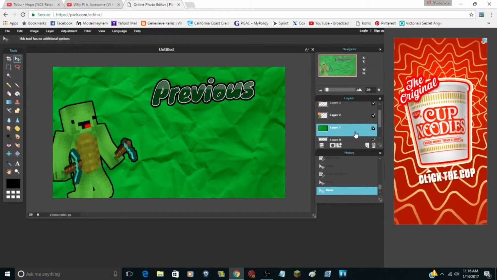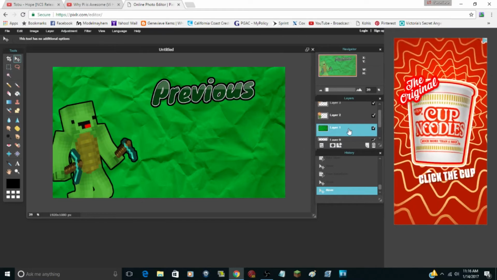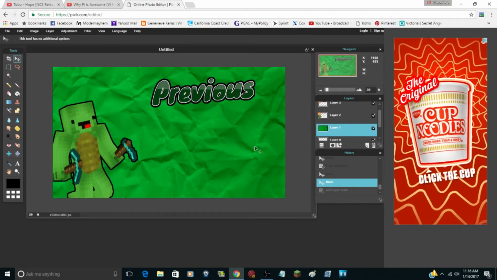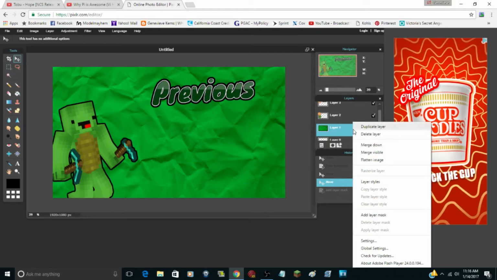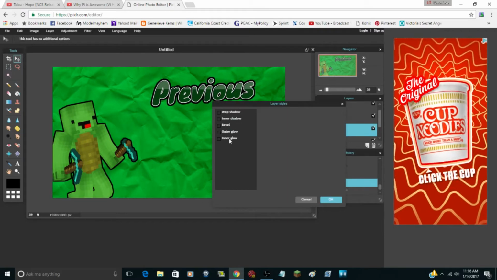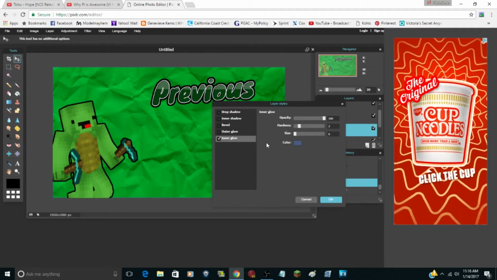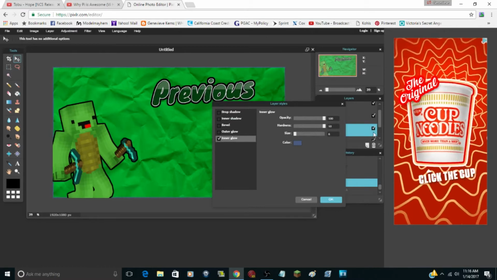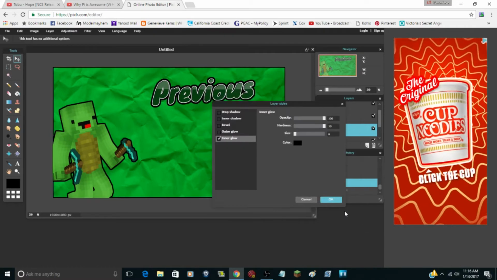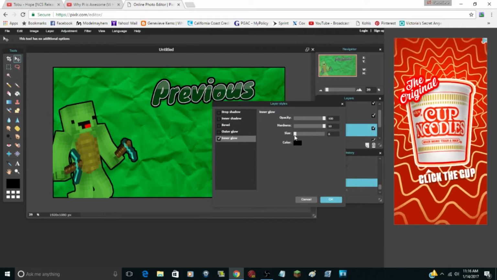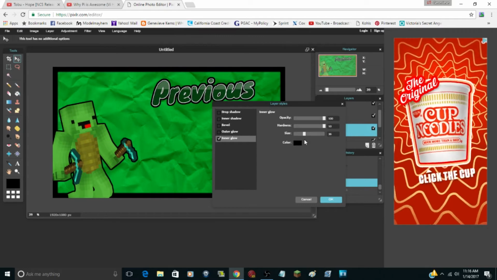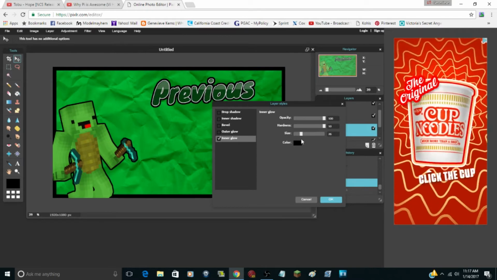So we're going to go to this green background layer, and we're going to do the same trick, because remember how we were giving these outlines? We're going to right click, layer styles, and instead of doing outer glow, we're going to do inner glow. So that's going to give a border on the inside. We're going to do hardness 100, size we're going to mess with later, and make the color black again. And now if you just up the size, as you can see, you'll give it a nice little border. You don't have to do this, I just think it looks really nice.